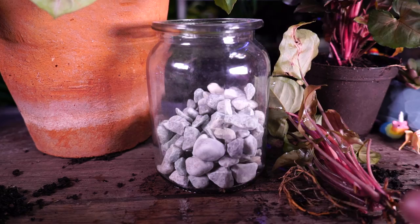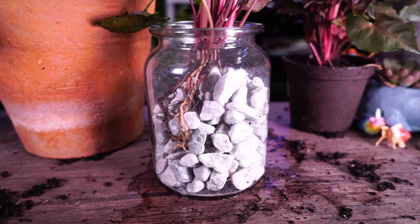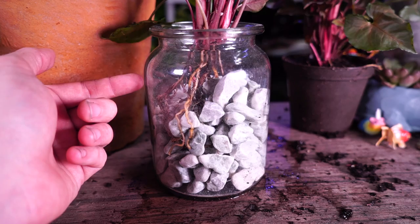And lower this in, but not all the way. Just start filling in around there with more pebbles. Just keep on doing that until it's full. It is good when doing this to keep in mind where you want the surface of the plant to be. If you have it too low and you need to raise the plant up a little bit higher, that can be a little bit too much pressure on the roots and could tear them up.